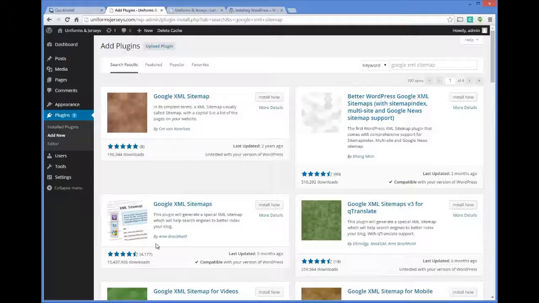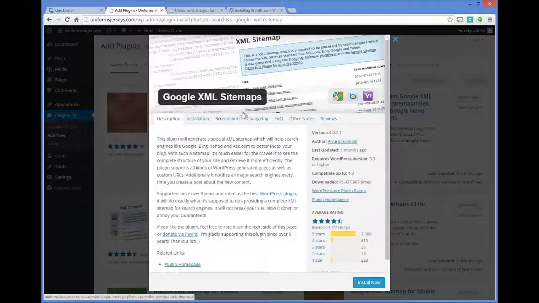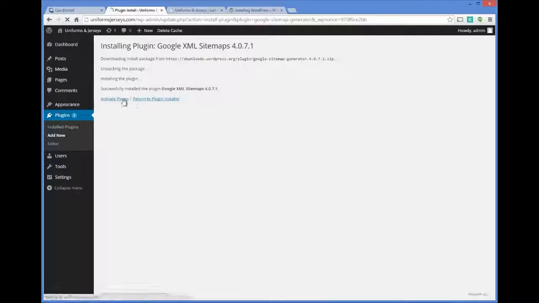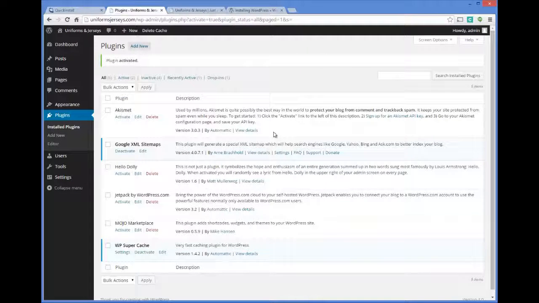Alright, and you are going to look for this one here that has 15 million downloads. It's one of the largest ones out there. All you need to do is simply click on it, the Google XML Sitemaps by Arne Brachhold, and you just want to choose Install Now. And then click Activate Plugin. And that plugin should be activated.